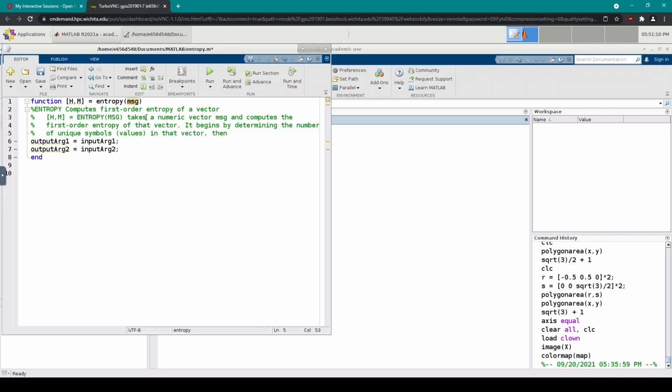Okay, we begin by determining the number of unique symbols in that vector.